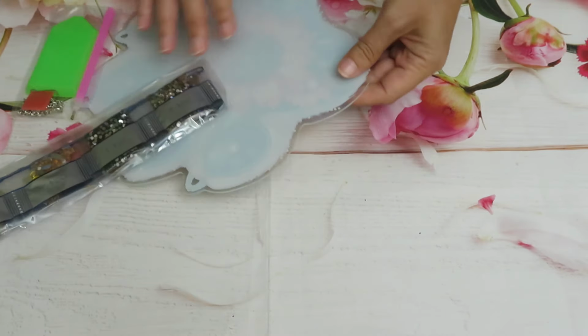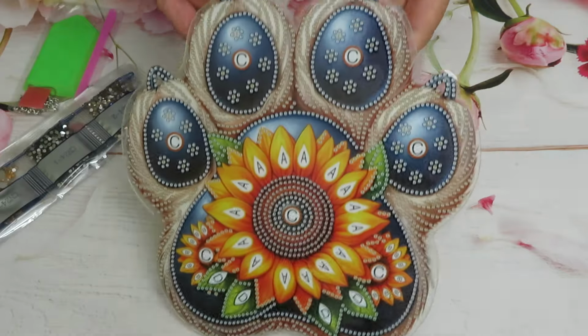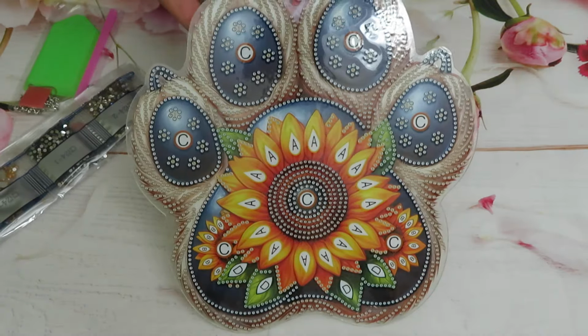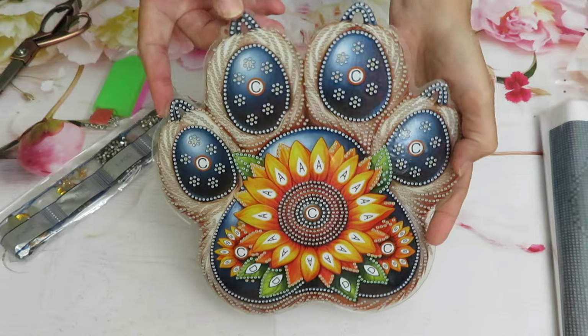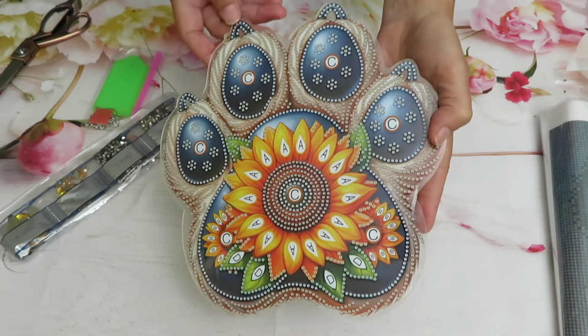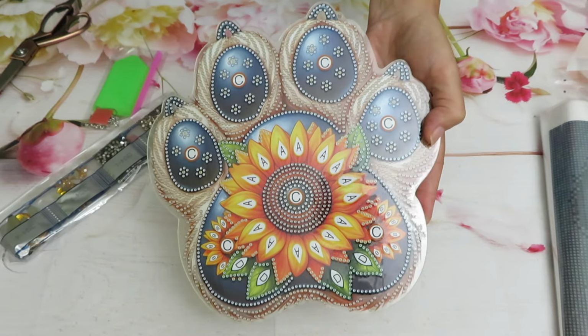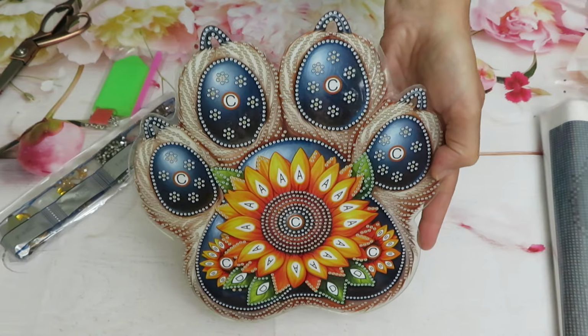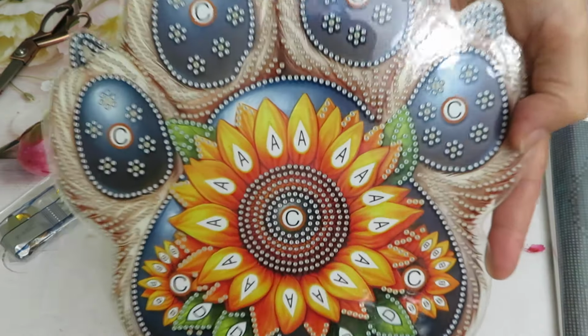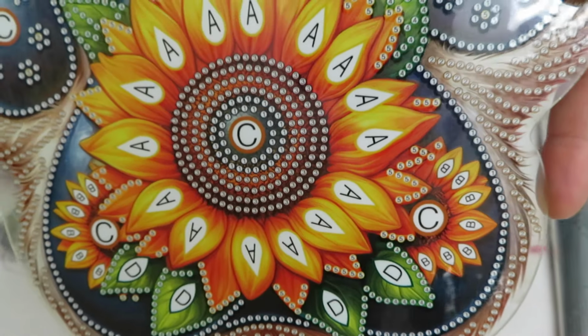Okay, ready or not? Oh yes, that's like a poppy paw. Look at this. That is gorgeous. Oh, this is so much better than I thought. For some reason, when I ordered, I thought it was going to be a smaller design, but this is just gorgeous. Look at this vibrant color printed of the sunflower.